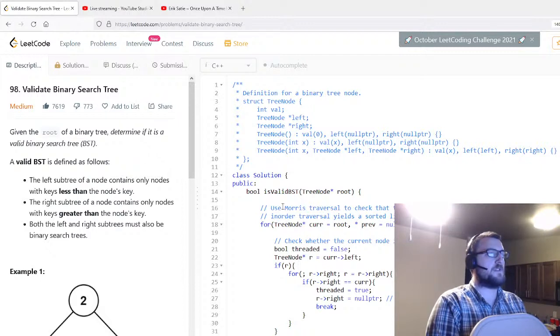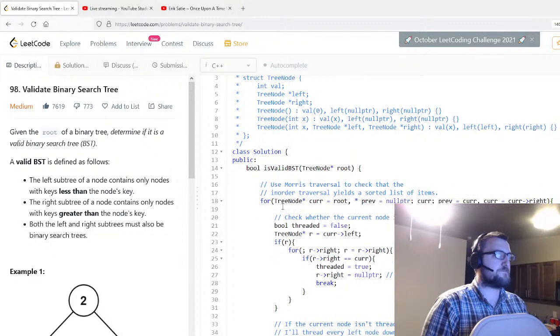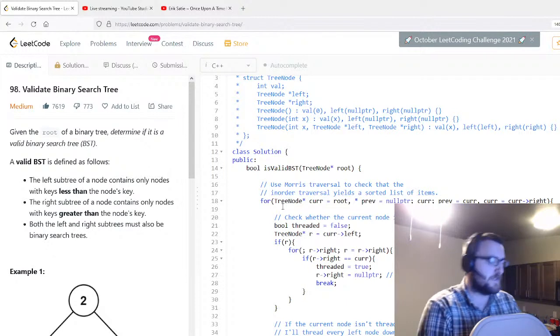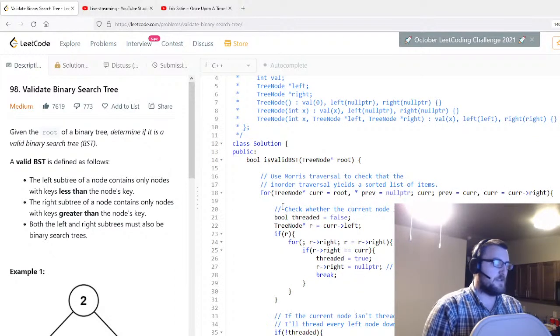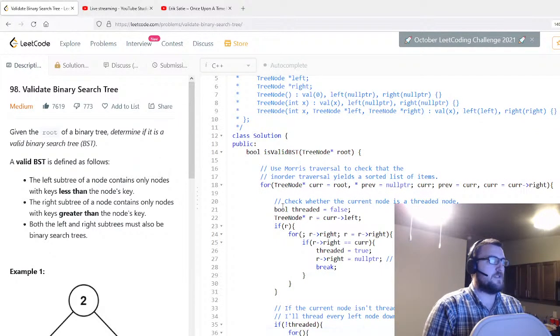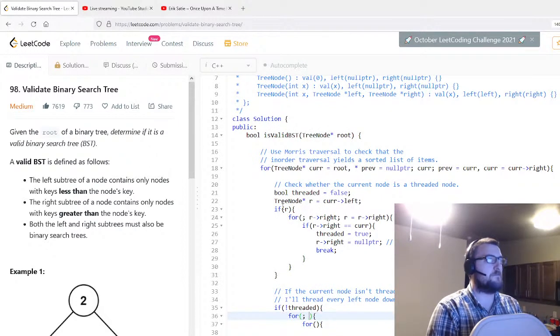If the current node isn't threaded, then we will thread. So if not threaded, you have two loops, one inside of another, and you're going to say current is going to be set to current left.